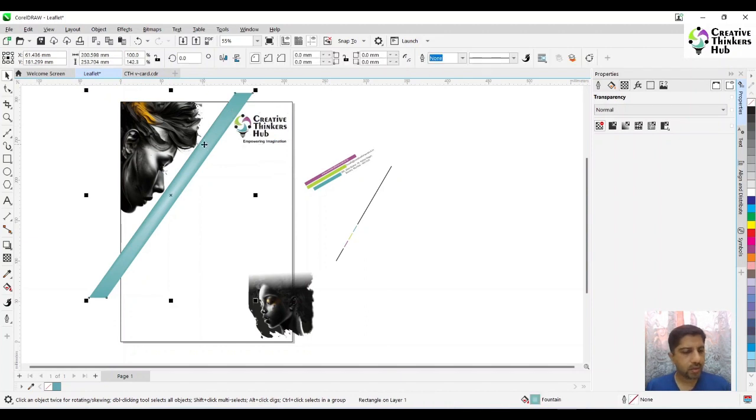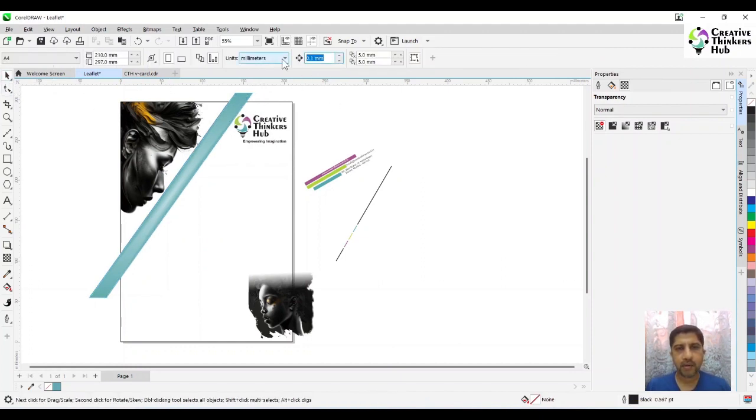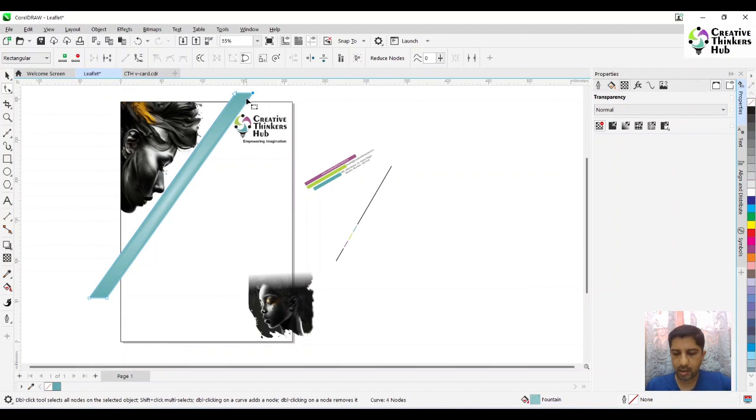If you think this is too thick, convert this to curves, Control Q, select this, and always work with this. Alright, so let this be 1 mm, so you exactly know how much you are pushing in. So 1, 2, 3, right?